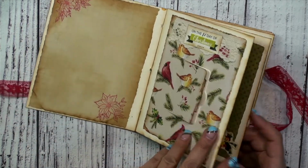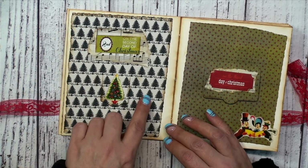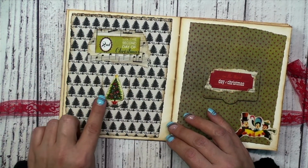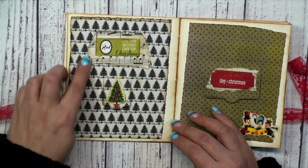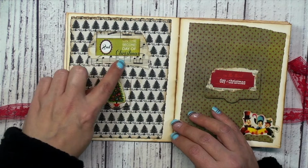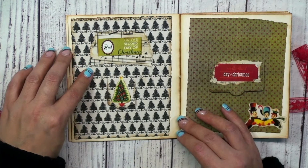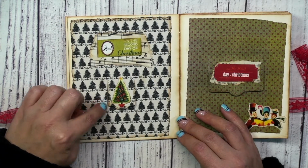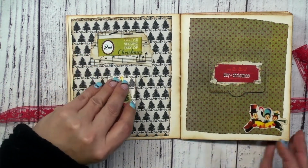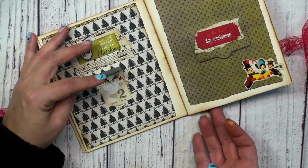Then the second page, so again we did the same thing. Whatever panel you're using, you want to make sure that you die cut out your little flap first and then adhere it down. So then we have here, I just have some music book page just to set off "On the second day of Christmas". And then I have a little vintage Christmas tree just adorning the little flap. And then when you open it up, it says 2 turtle doves.